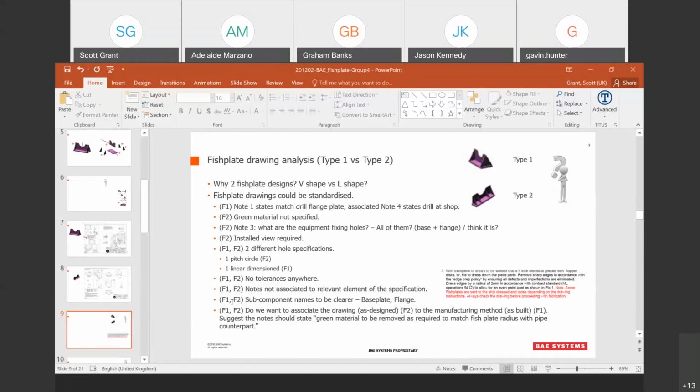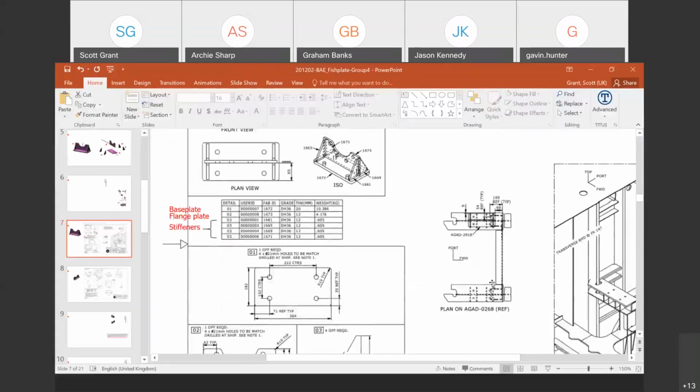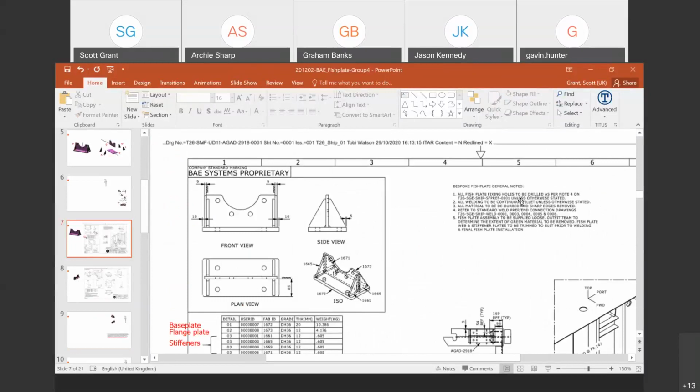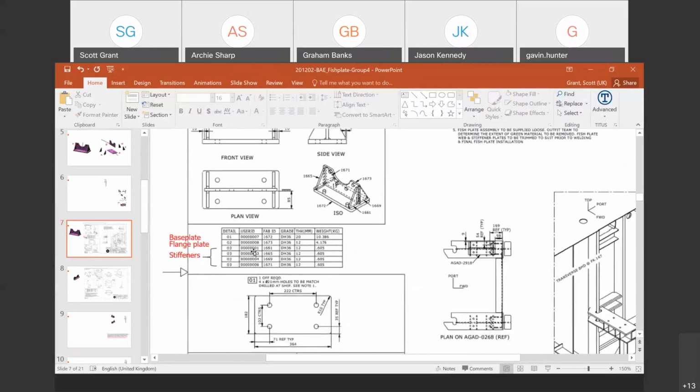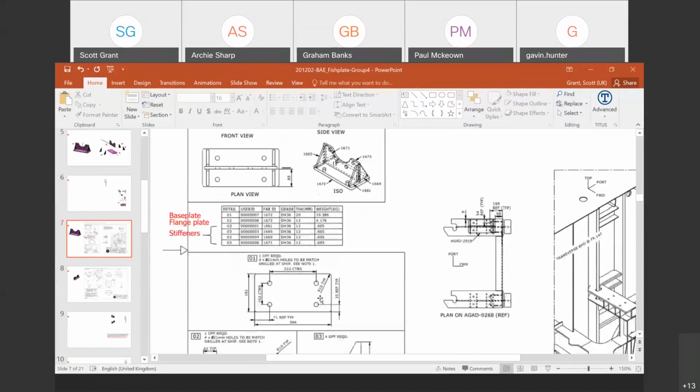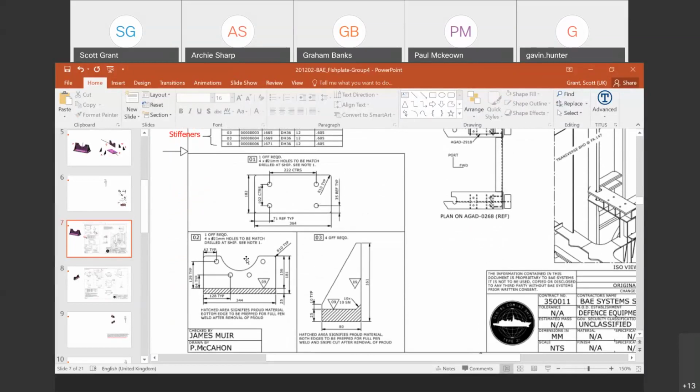And I think it's the same even with the subcomponent names. Some of the notes will talk about base plates or flange plates, but in your detail list, your sort of detail BOM, you use numbers, but in the notes you use names, and to me that could potentially cause confusion. None of the subviews have names, so when I was reading, I had to say, all right, I think that's the base plate, and I think that's the flange plate. To me, it's almost admin stuff that could just be a little bit clearer and more consistent when you compare the drawings one to the other.